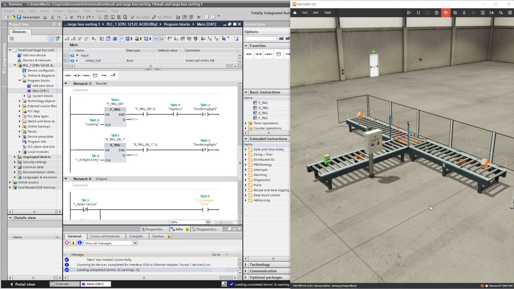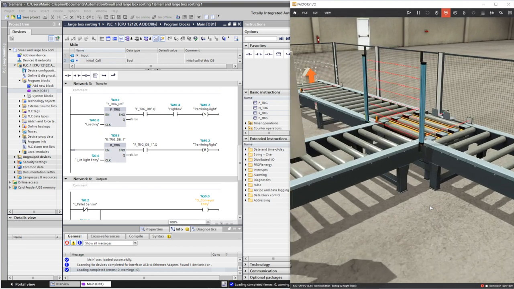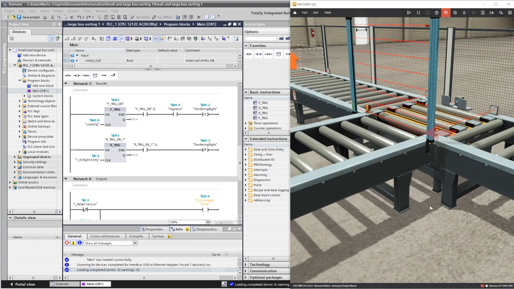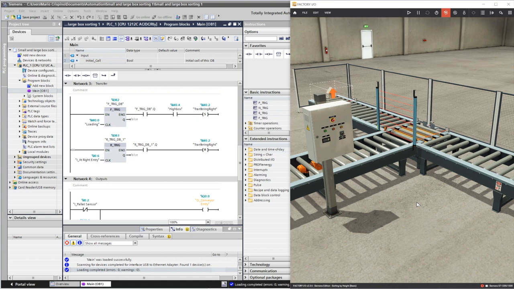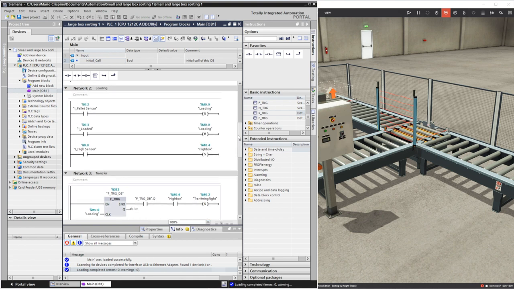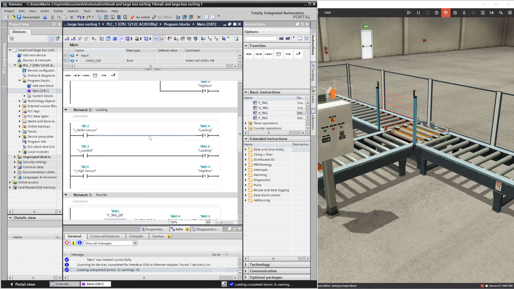Right, looking at the entry conveyor on FactoryI, if you can remember, loading starts immediately once a pallet is detected by the lowest beam. So let's zoom out a moment and look at the ladder logic. Let's scroll up to where the beam input pallet sensor detects a pallet and the loader starts. Okay. And here we need to add a normally closed contact that will delay a pallet being loaded while the loader is busy. And this will be the loader busy signal, M0.1.